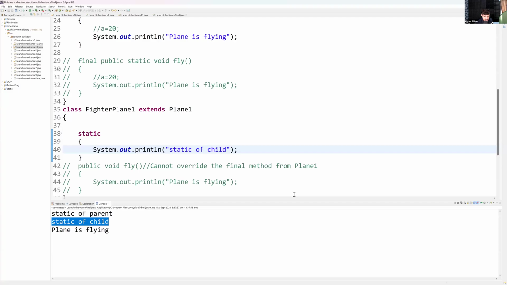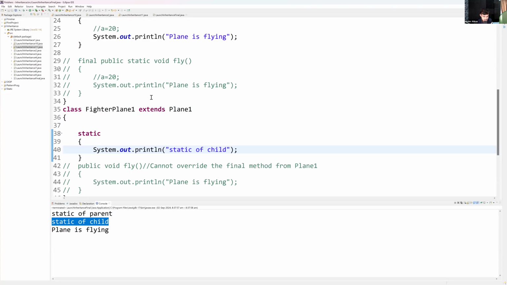Any more questions, dear friends? First, this will be loaded. See, when will a static block get executed, Sharif? During the class loading. Agree?